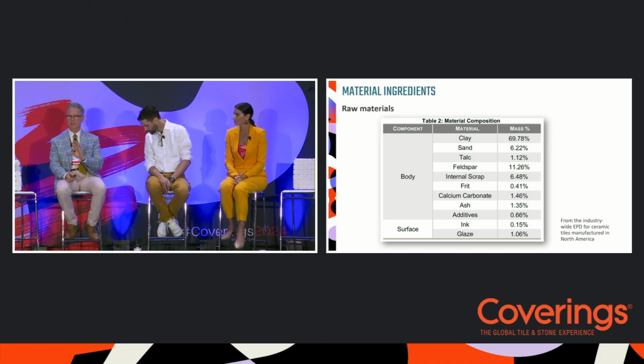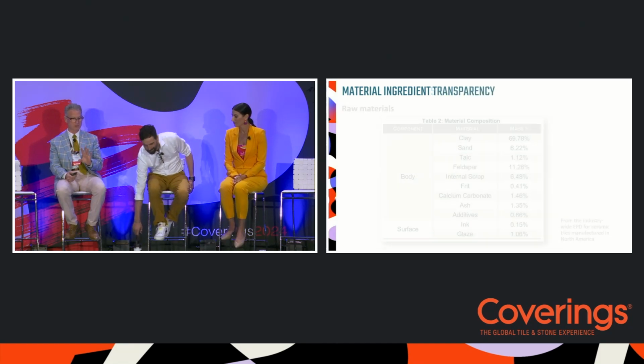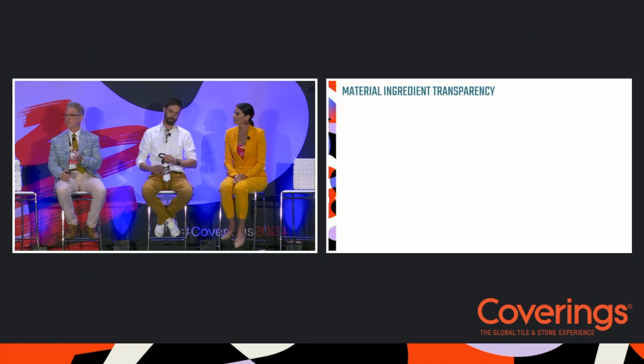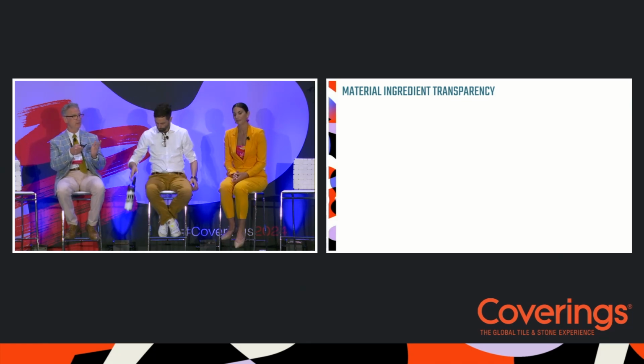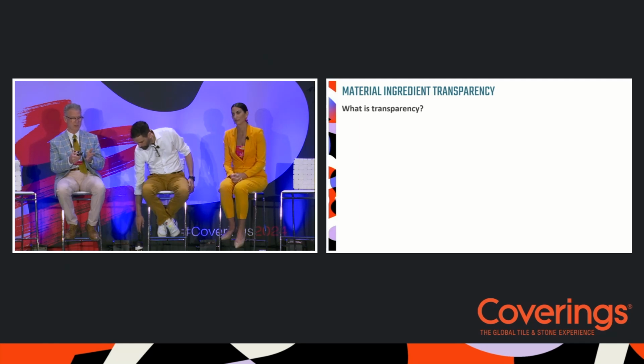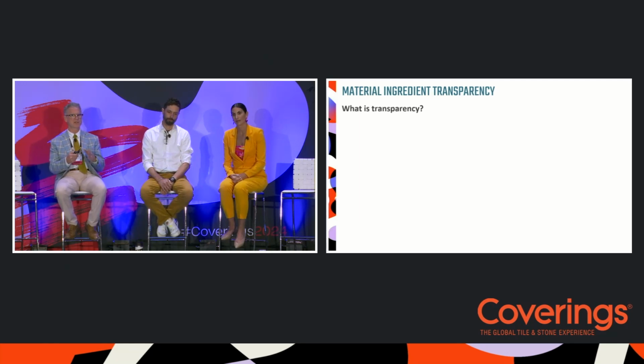So when we look at tile, we have to look at the raw materials and ask ourselves, are these materials toxic for the environment? Are they toxic on human beings? What is their relative level of toxicity as compared with other flooring products or finishing products that we could be specifying? And it's a very, very important question to ask, is how does our material compare to other materials?